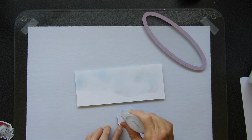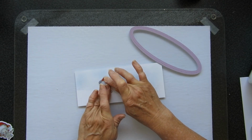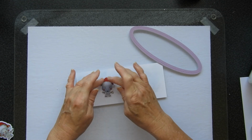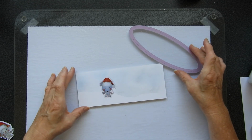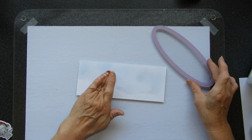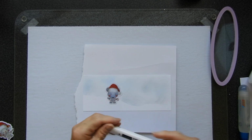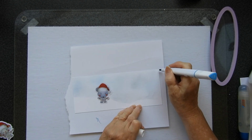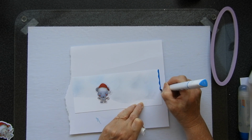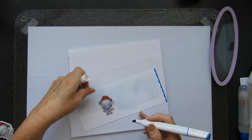Okay, bit of glue on here. So I want to stick this down, and I want to make sure that this is dry before I put my shaker onto it, because if you put a shaker onto something which is slightly damp, it's not going to stick very well. Because I intend to put this on a white card base, I'm going to take an alcohol marker and going to actually put some colour around the edge. Nice wiggly line. I don't want a straight line, I just want a wiggly one.